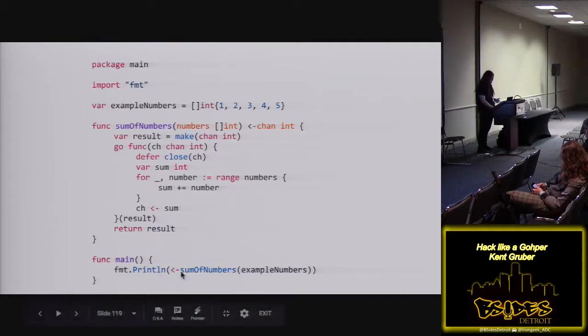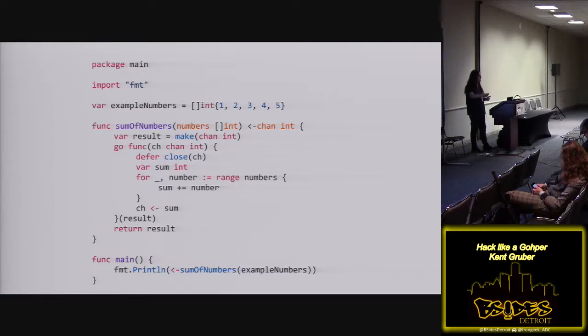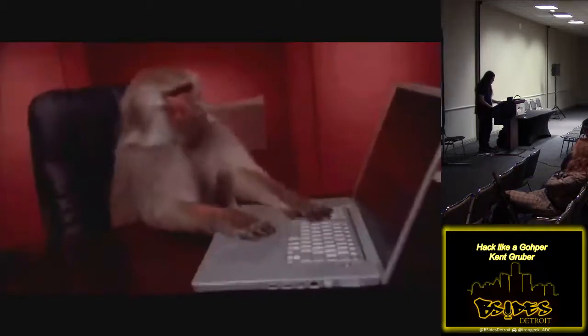So in this very simple usage, I could do fmt.Println of the sum of numbers, and with this arrow syntax, I'm reading from this channel, which means that it is blocking in this case. But if I were to do multiple of these in multiple Go routines, I could then just do a simple for loop or a select over these channels in order to read from the one that is actually available for me to work on, which means I could build something like an event loop pretty simply, which is really nice.